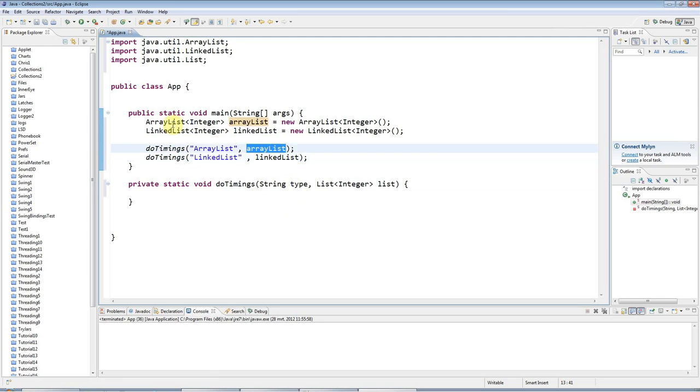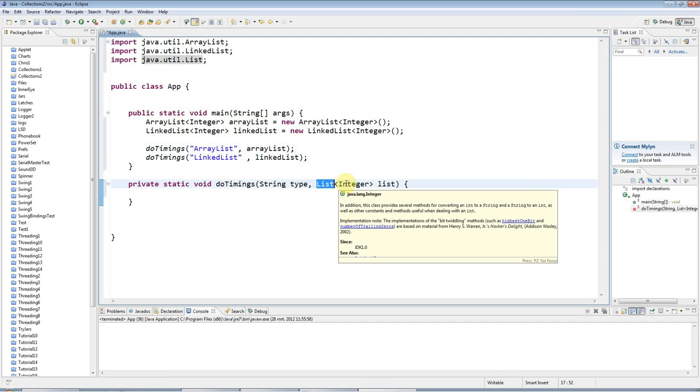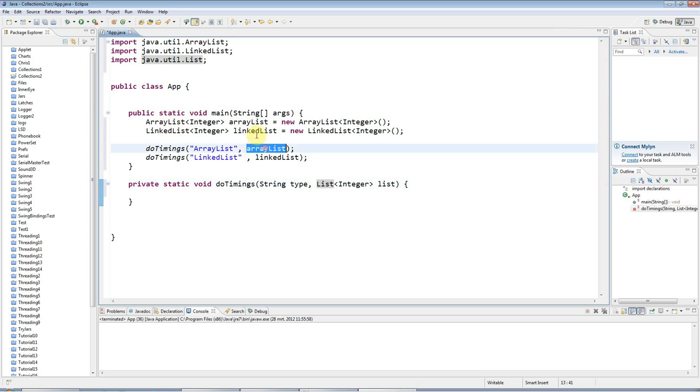Because both of these implement the list interface, wherever you see a list like this, whether it's a variable or an argument or whatever, you can point that quite happily at a linked list or an array list, and that's what you use interfaces for. It's quite handy. When you create the list, you have to think about what type of list you want to use, but afterwards you don't care. Afterwards you could use the common list methods to manipulate the list, just adding items, getting items, and so on. You really don't care what kind of list it is. So you can abstract the particular type away just using a list.